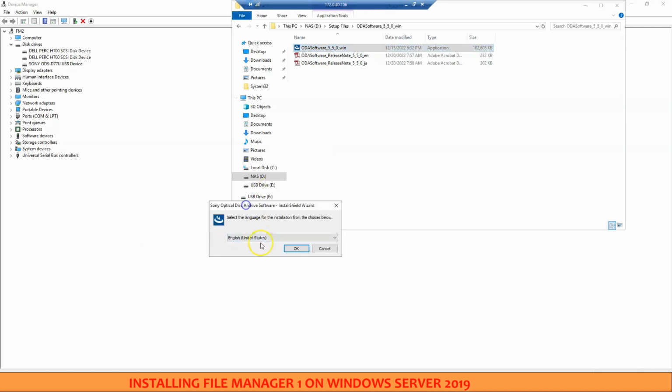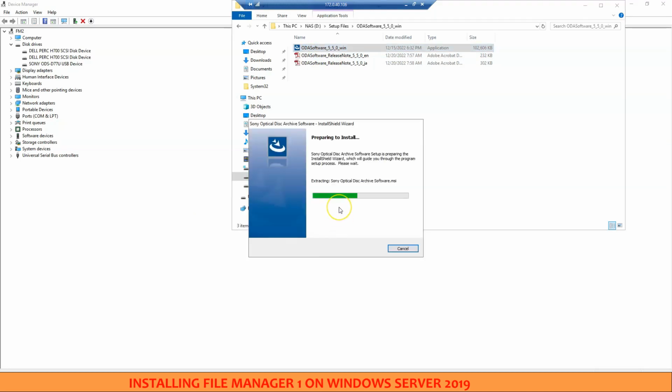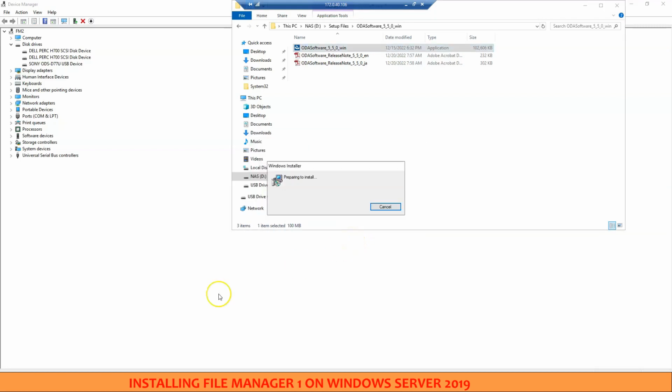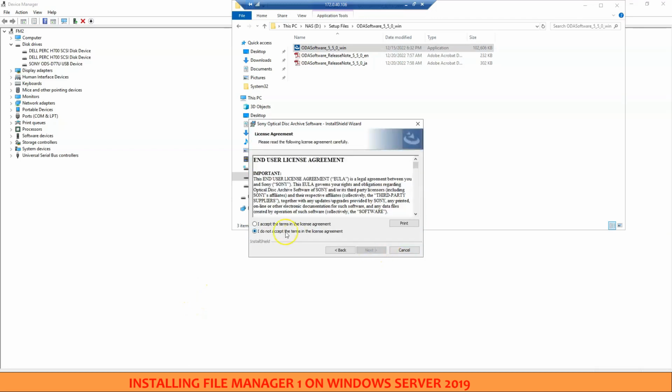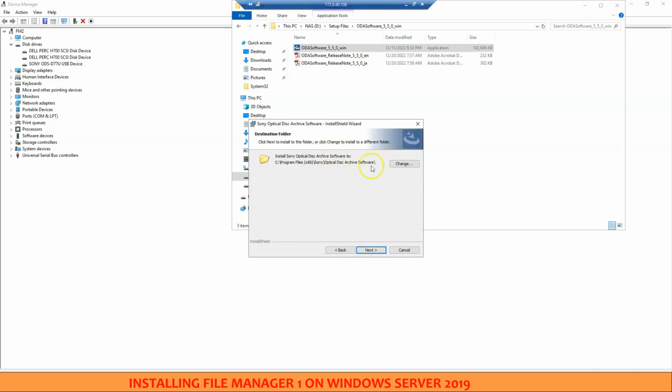So again, from the prompt, you should simply press OK. Next, accept, next. No need to change this default installation folder.